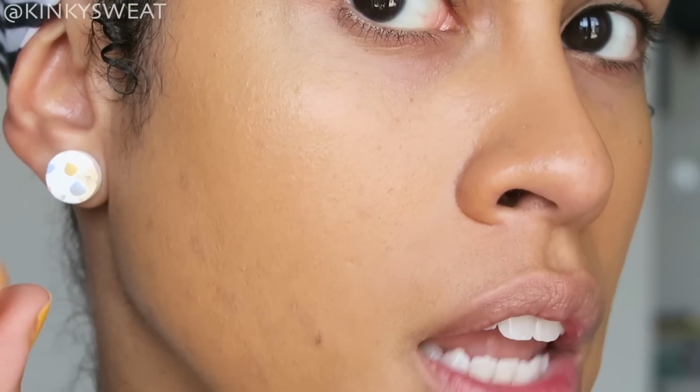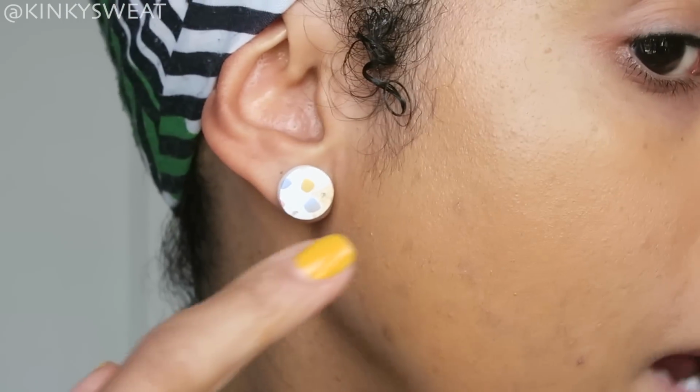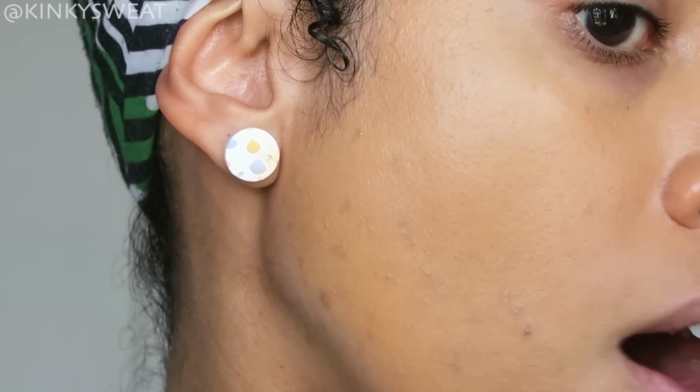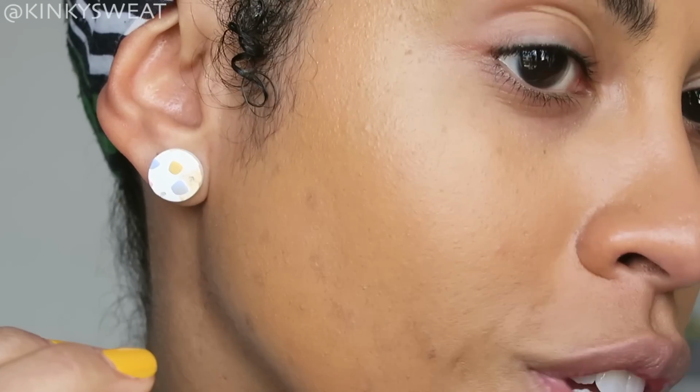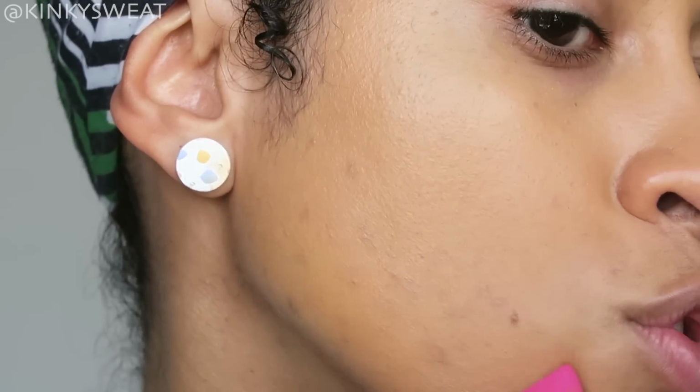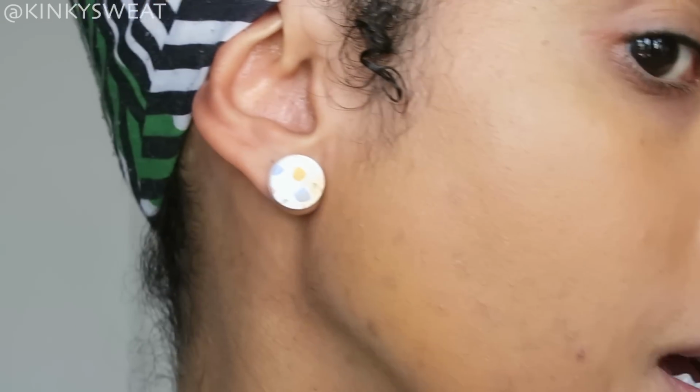What I like about this formula is that this area tends to be a little textured because of the adapalene I am using, and different AHAs on alternate nights. It does get scabby here because the skin is peeling and the dead skin is constantly turning over. So I have a tendency to have dry patchiness here, but I really love how the foundation lays down and it doesn't grab those spots as much as my Too Faced multi-use concealer does. Unfortunately, I do rely on that to cover my hyperpigmentation, but sometimes if I use too much, you can see it grabbing my dead skin. But I really love the finish. It's great. I think it's smooth.